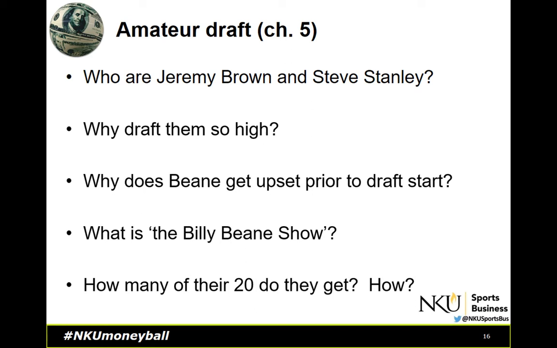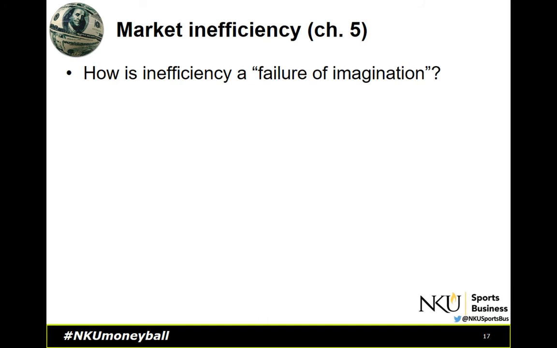So they've got 20 people on their big board in the draft in this chapter. How many of those 20 do they get? They get 13 of the 20, which is pretty amazing, and just shows that they really did have a big board that was different than everybody else's, right? Their big draft board are their players that they wanted. That's what big board means in draft terminology. A lot of other teams didn't want them, so they were able to get them, pick them up. And they drafted the players that they wanted a little bit higher rounds, and the reason, as we discussed at the start of this slide.